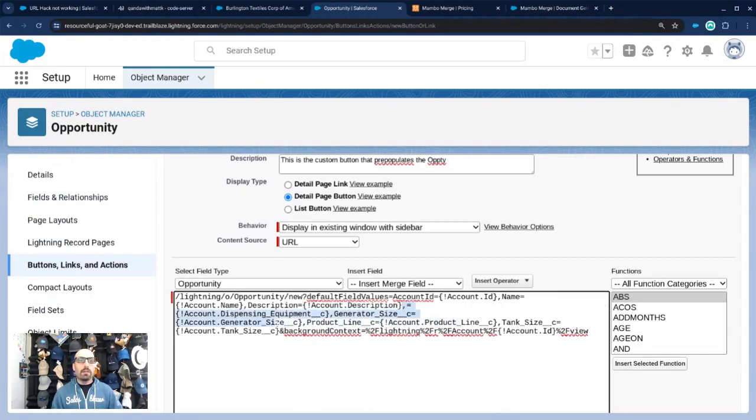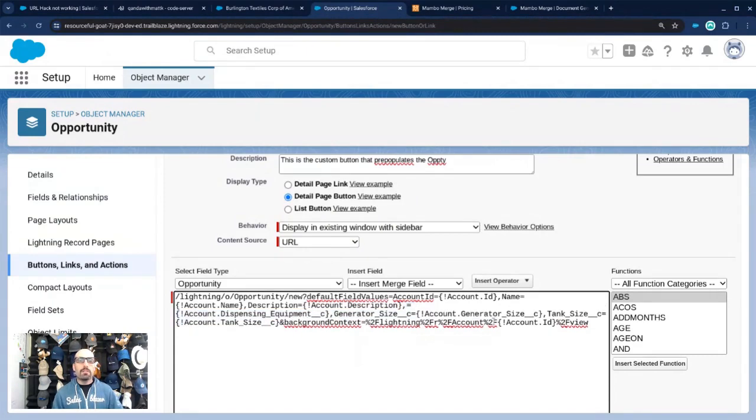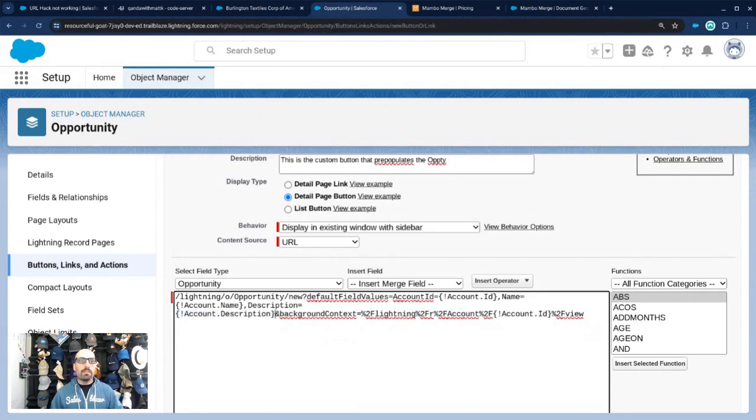And then I'm going to get rid of the stuff that I don't have, these fields, because this is not Maria's org. This is my org. And so we get rid of any fields that might cause a problem. Just cleaning it up little by little, slowly doing it just to make sure that I don't make any mistakes.